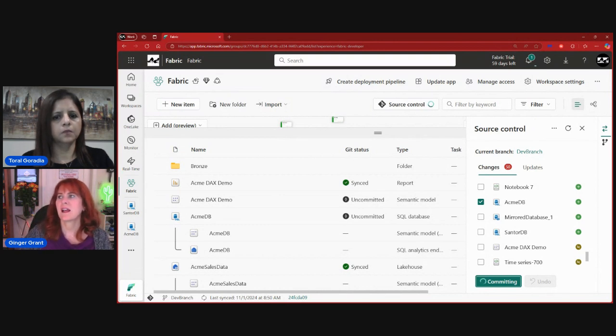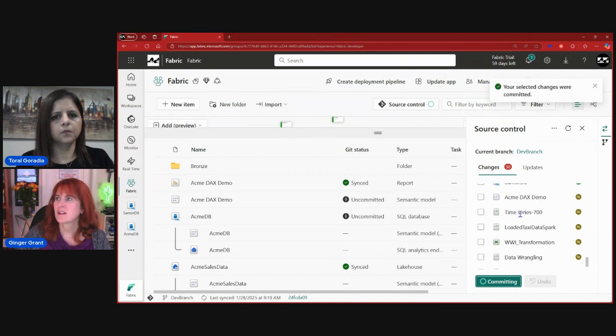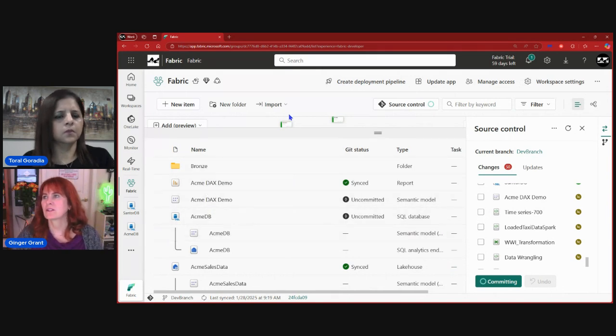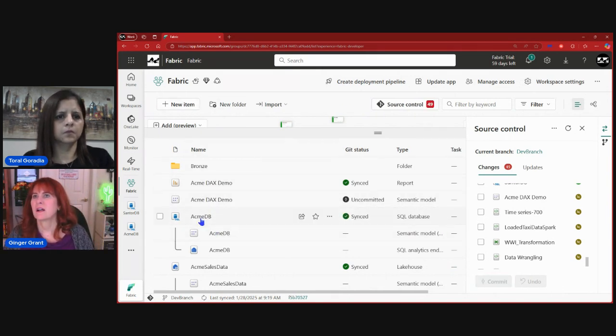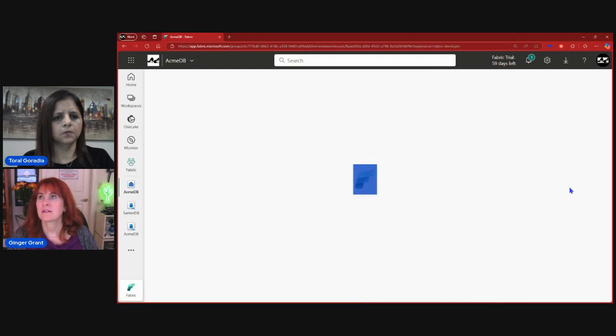We can also see that I have a couple of things that exist, but they have been changed. So I need to take a look at those. But since my selected change, which was just for my database, has been committed, let's take a look at how to make that work. Now you're seeing it looks exactly the same. That's because I gave it a minute, and now it has shown up as synced. So any and all changes that I made are included within here. Now in my analytics, like a lakehouse, this has an analytics endpoint. So we can take a look at my analytics endpoint as well.